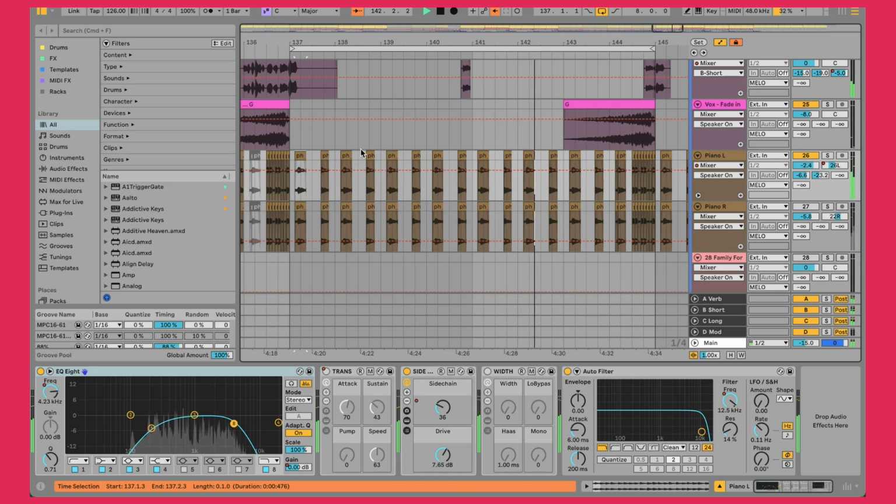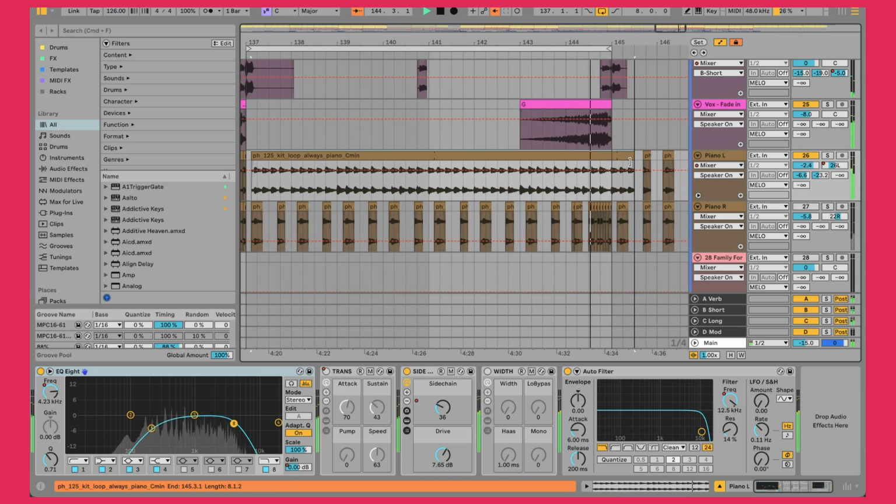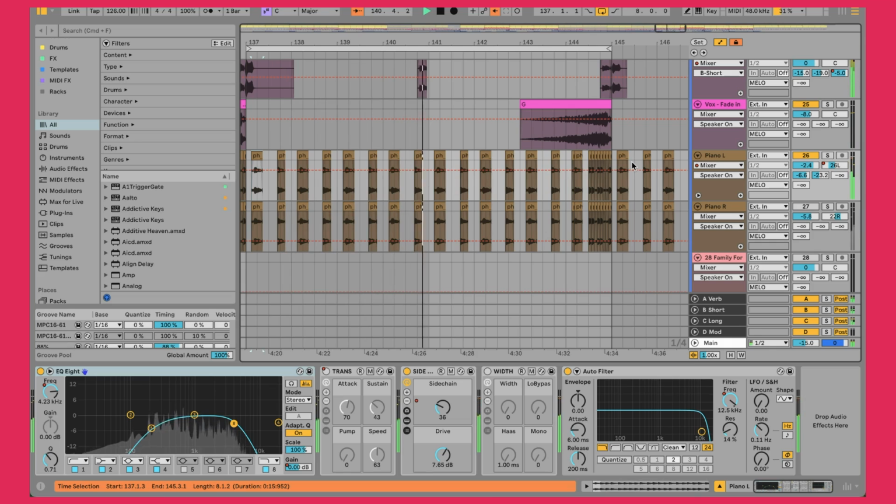So I found a cool sample in Splice, and found something that had, if you can hear this, a progression, right? Because that's going to come in really important. Other than that, I was just flicking back and forth between the reference, trying to get the positions of it right, and then trying to get the volumes right.